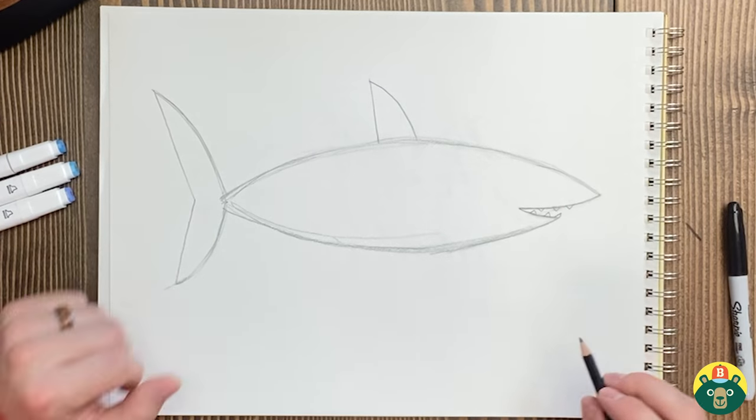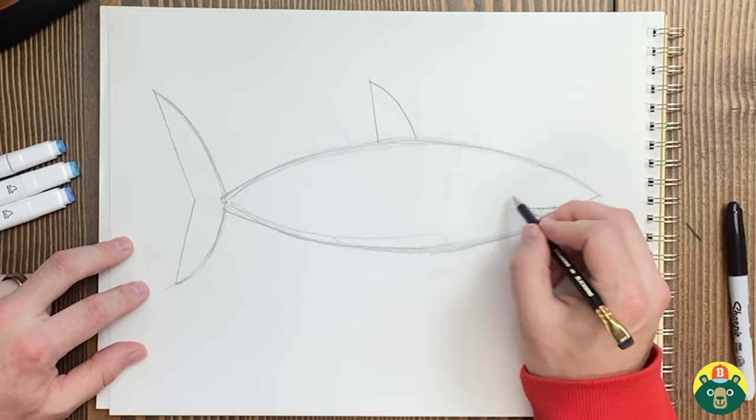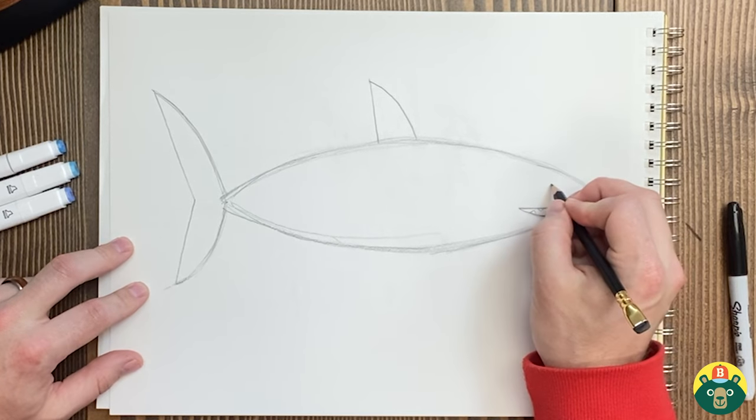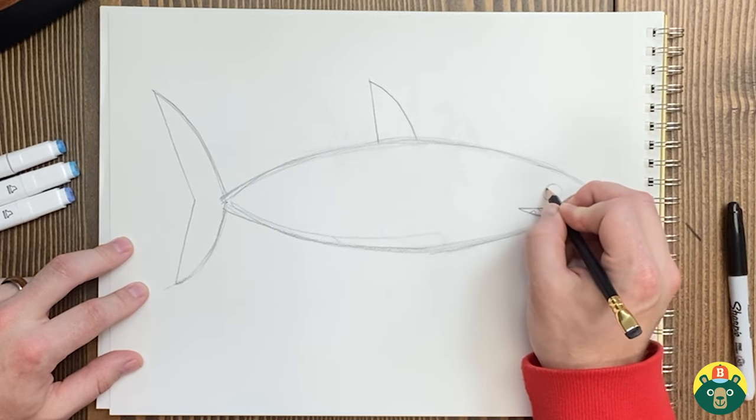Okay, so now that they got the teeth, the eyeballs aren't actually back here. They're really kind of closer to the front of them. So I'm gonna draw the eyeball right here, the big circle.